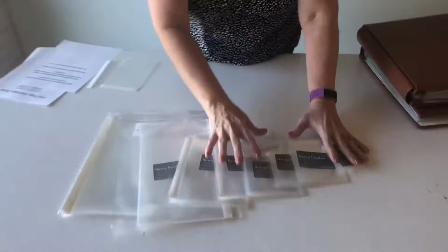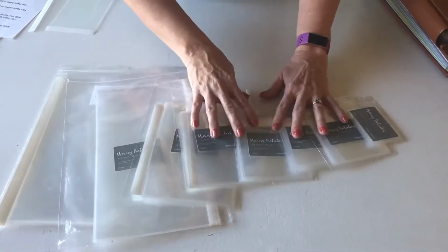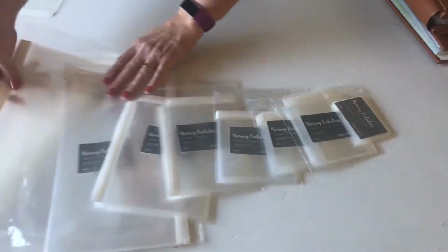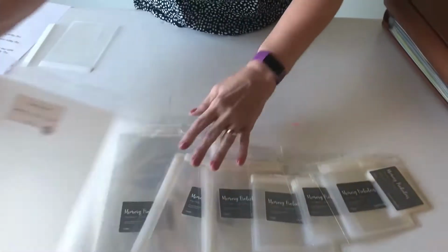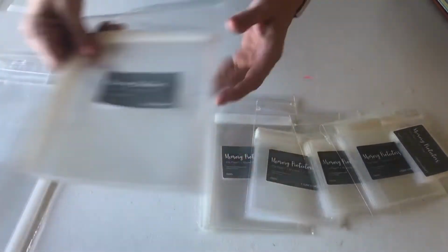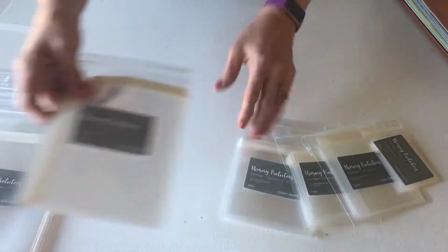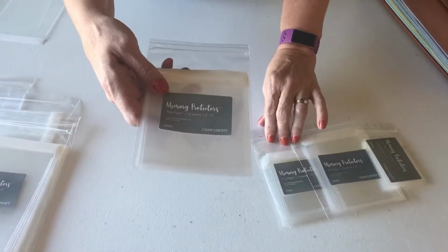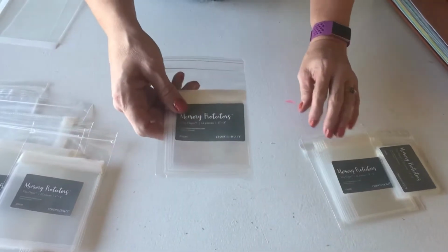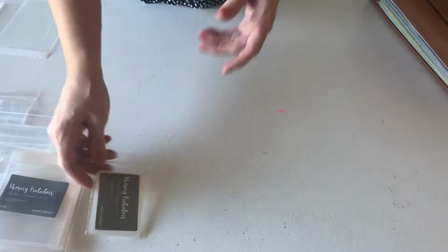So first I'm going to have you look at them because it is flip-flaps, and I'm going to show them to you right here. They come in all these different sizes. I think that's 8 sizes. There's going to be 8 by 12, 6 by 12, 5 by 7, 4 by 6, 4 by 4, 3 by 3, 3 by 4, and 2 by 2.